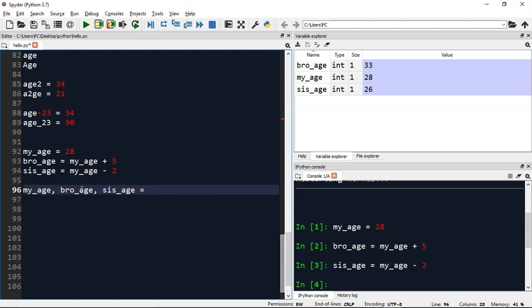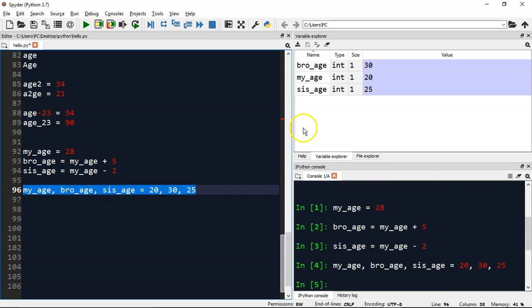Let's say my age will be 20, and I keep putting comma separated values. 30 will be my bro's age, and 25 will be my sis's age. If I execute it, respectively 20, 30 and 25 will be assigned to my_age, bro_age, and sis_age. You can see bro_age is 30, my_age is 20, sis_age is 25. So this is also another way to define your variables.